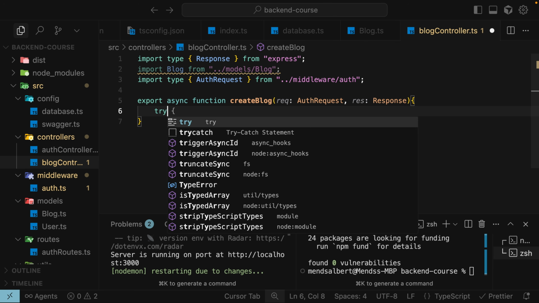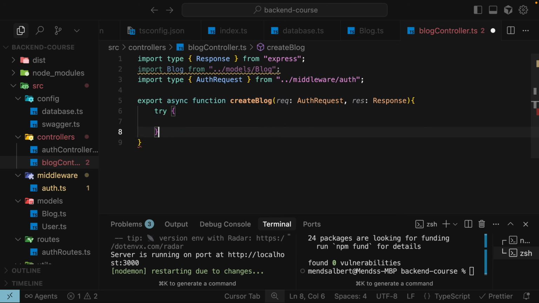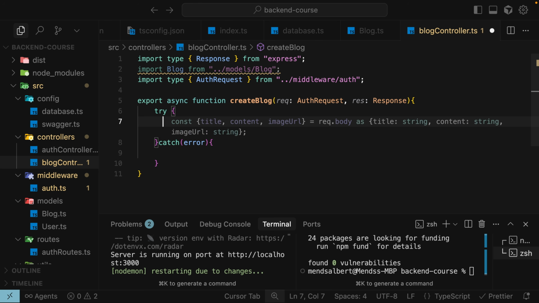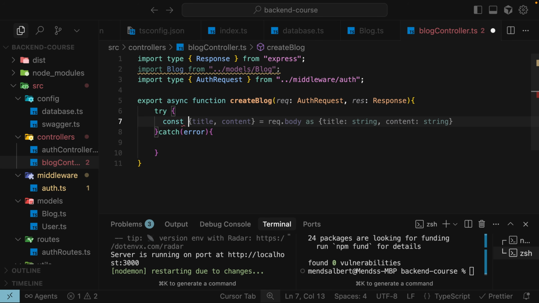We'll start with a try block to handle errors. Inside it, we'll destructure the title and content from the request body and check if they are missing.